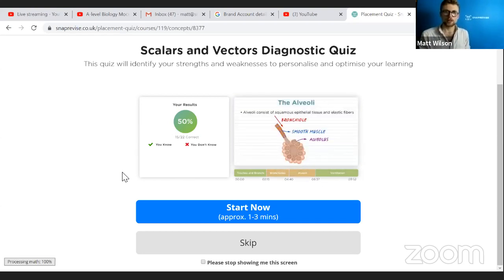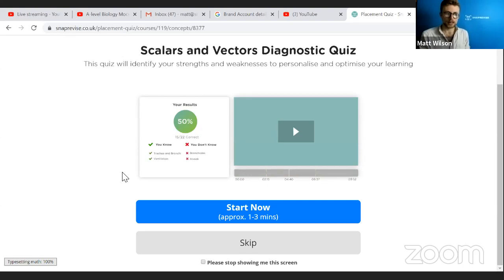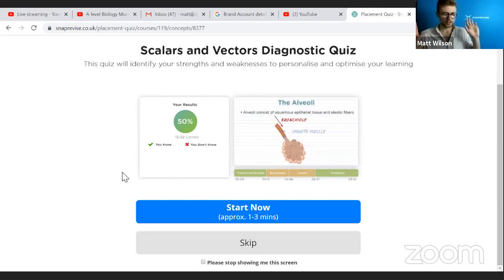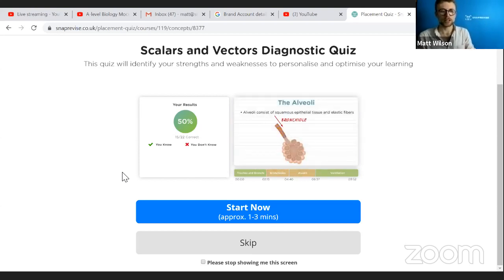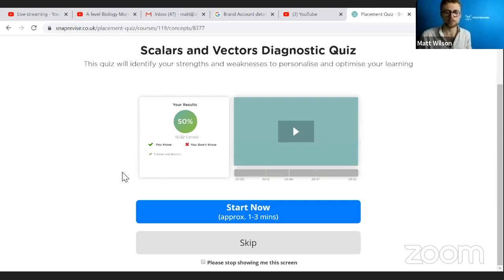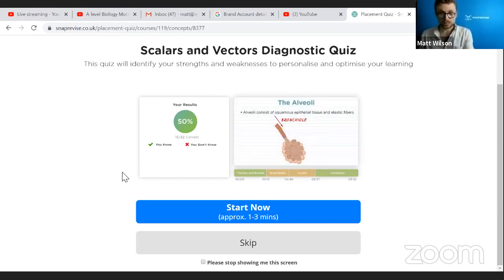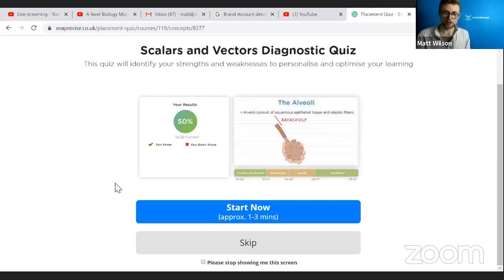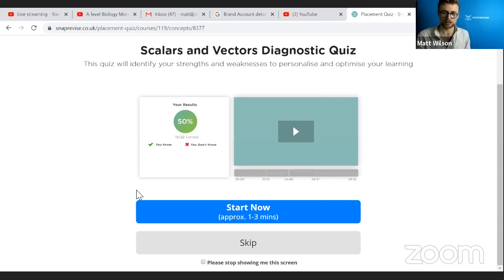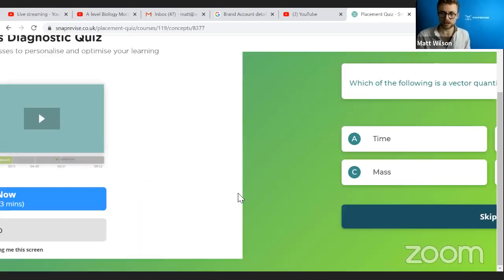I don't know what it's like for you guys, but when I did my A-levels, there was a lot of hard stuff and I learned a fair bit of it and felt like I understood quite well. And there was a load of stuff that I almost subconsciously just didn't look at, stuff I didn't understand so well. Maybe I'd skip over it every time in the textbook. I'd get better and better at the stuff I was already good at. But the good thing about a diagnostic quiz is it tells you in your face which bits you're doing well, which bits you're not, and then immediately suggests what you need to do to clear up the stuff that you weren't doing so well. So this would have been really handy for me when I was doing my A-levels because I was too cheeky. I didn't want to do the stuff I couldn't do. So let's start the quiz.